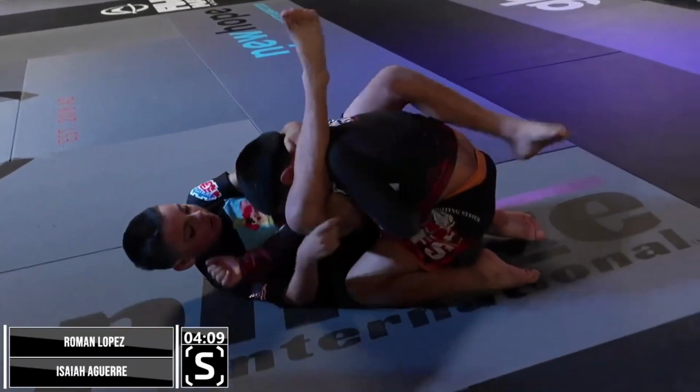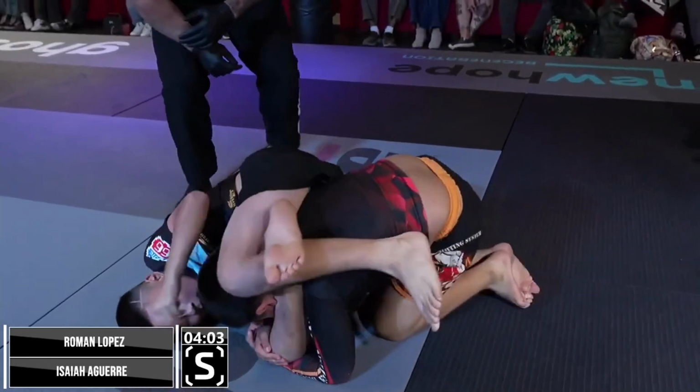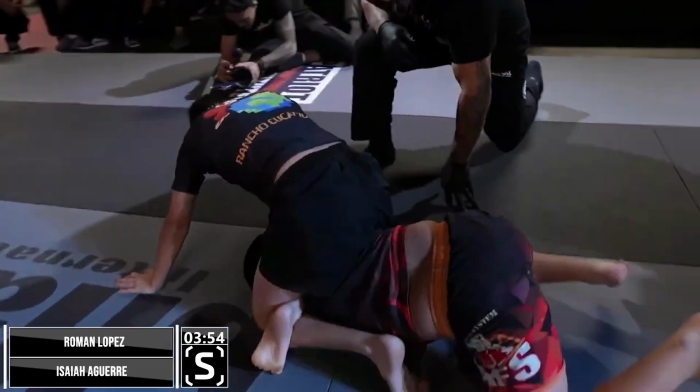However, Isaiah now finds his way into guard, but may find himself in another particular predicament. There's a triangle here, and there's an arm that could be attacked. Roman not wasting any time. And now this may be a little bit harder for Isaiah to continue to get out of.